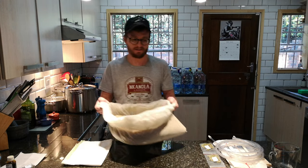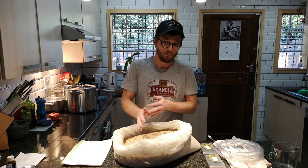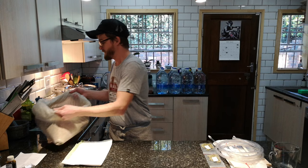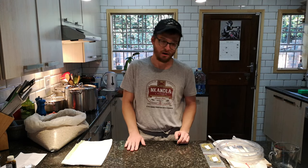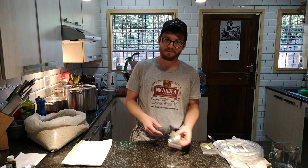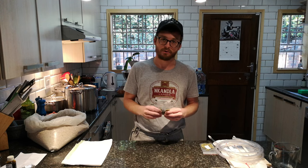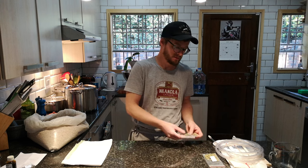So the first thing you need is your grain. This grain's already been pre-milled, and they will do this for you at the shop if you ask them to in advance. That's a total of 4.3 kilograms. Then you need hops. And this hops is called a Southern Passion. 17 grams go in for 1 hour of your boil. And then the final 10 minutes, you add another 14 grams.